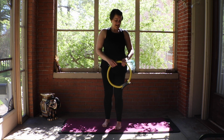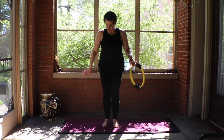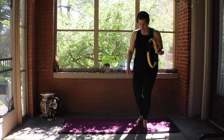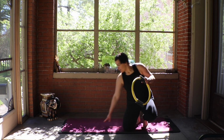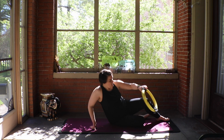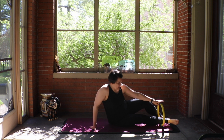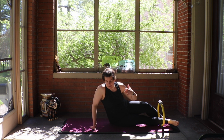All right, let's go ahead and move on to side lying work on our mat. So now we're going to come down to laying on our sides and bringing our ring with us. So we're coming down here. We're going to have the bottom leg just inside that ring. So it's not on the ankle, it's just above the ankle.